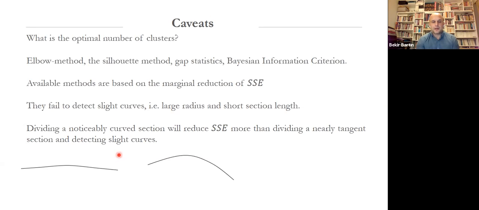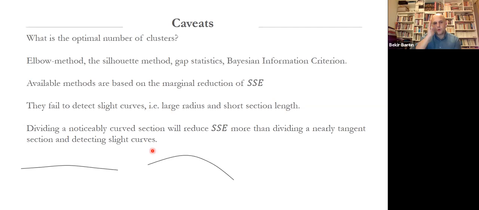For instance, the one that I just very badly drew on the slide, you can see a very slight curve. You can see perhaps the PC here and the PT here, and a very obvious curve with a small radius, and this is a large radius. Now, imagine that these curves are part of the same roadway, connected to each other.